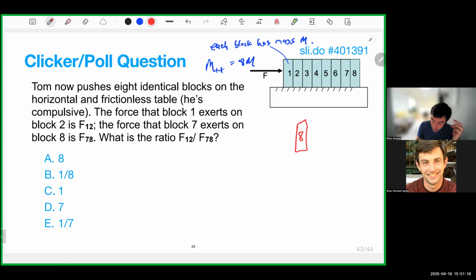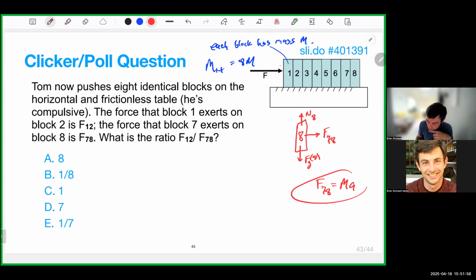If we're looking at just block 8 by itself, there's a contact force from 7 on 8. So it's F78 is what the problem statement has called that force. Okay. And then for all these free body diagrams, there's also gravity. There's also a gravitational force and a normal force. So N8 and FG8. But those two are going to cancel out, and all the interesting stuff is happening in the horizontal direction. So we can kind of ignore those. So Newton's second law says F78 is equal to ma. And that's it. So let's pause that.